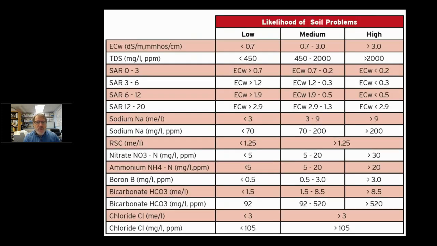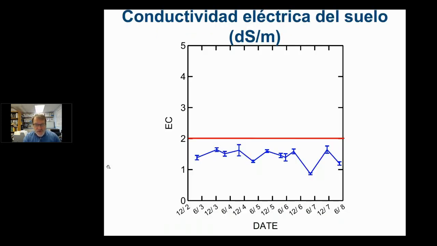Let's take a look at what happened in the course of about 6 years of irrigation. So these are the dates. This is 2002, when the water was changed from domestic water to recycled water. And this is the electrical conductivity of the soil. This is the average, and it shows you the variation. And they were able to manage the recycled water without any problem over that period of time. So that increase in salinity didn't seem to have an impact on the soil whatsoever.